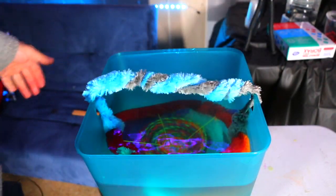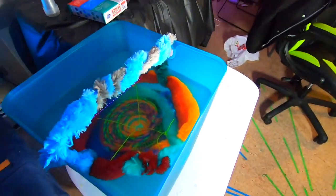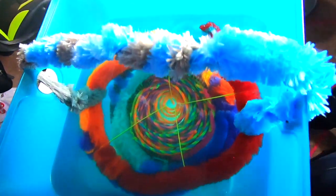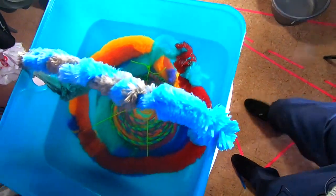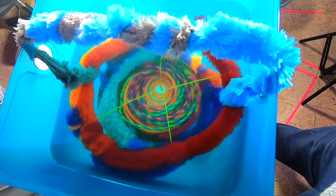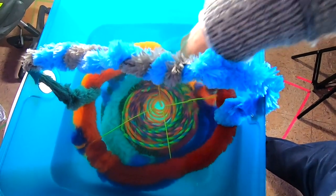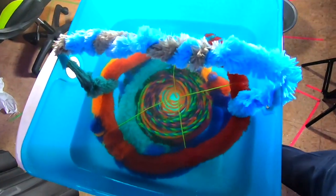And there we have it. Our crystal is cooking in here. We're going to come back maybe eight to ten hours and we'll see if the crystals start growing on here. I want to make sure everything is in the liquid, because otherwise it won't grow. That should be good. That part keeps popping up — just bend it down a little. Hopefully the water is hot enough. I think it looks good.